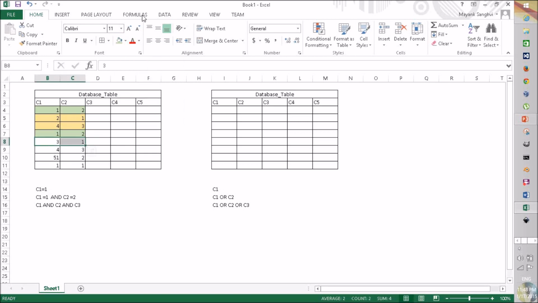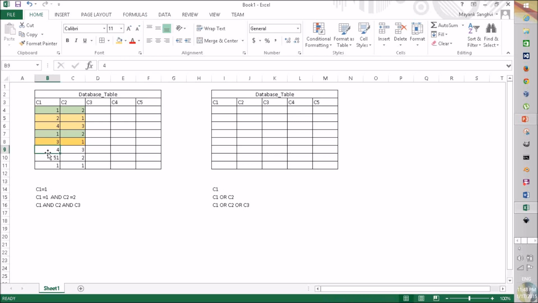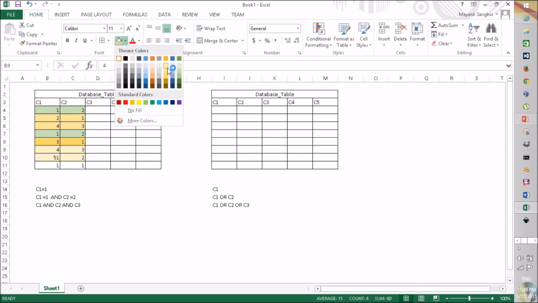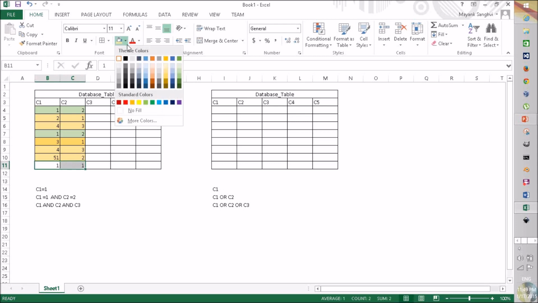This record is going to be rejected. Again these two records are going to be rejected, and also this record is going to be rejected. Why? Because C1 is 1, it is matching, but my second condition is failing because it wants C2 equals 2, but in this scenario C2 equals 1, so this is also rejected.